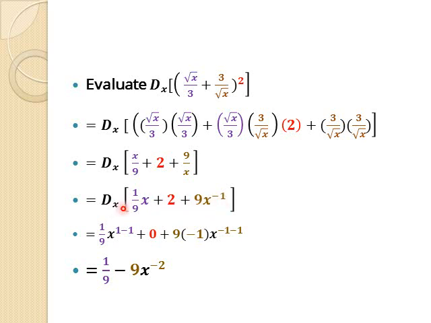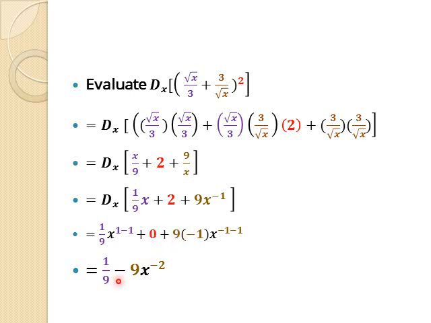Now, because I'm differentiating, I'm dropping the d/dx. See, that must stay till I differentiate. So this becomes 1 times 1 over 9, which stays 1 over 9, x to the power 1 minus 1. The derivative of a constant will always be 0. There, minus 1 times 9, minus 1 minus 1. So there 1 minus 1 becomes x to the power 0, so that falls away and I'm left with 1 over 9. The 0 I don't need to write again.